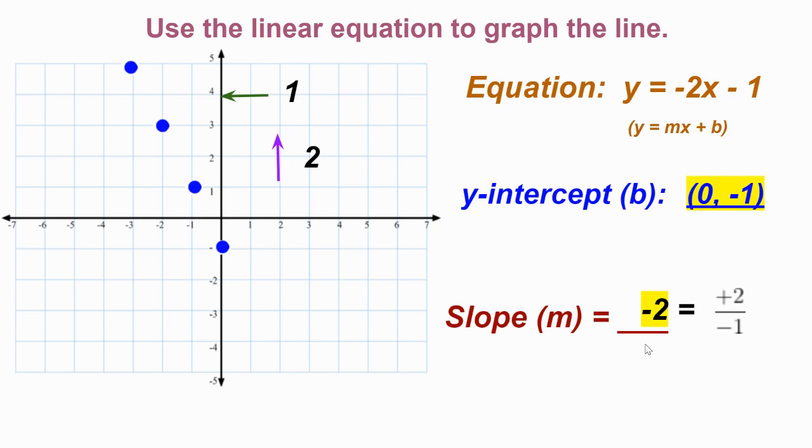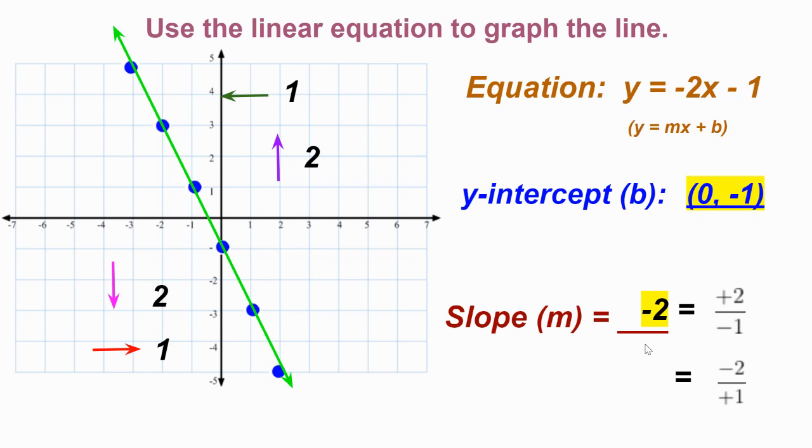We have to go all the way through our graph here. So remember that it could also be what? Down 2, or minus 2 on top, and positive 1 in the denominator. Remember, that negative has to be either in the numerator or the denominator. So if it's negative 2 on top, that means I'm going to go down 2. And if it's plus 1, I'm going to go right 1. So here we go. I'm going to go down 2, right 1. And you can see that my line is continuing in that same pattern. Down 2, right 1. And we are done with our line.